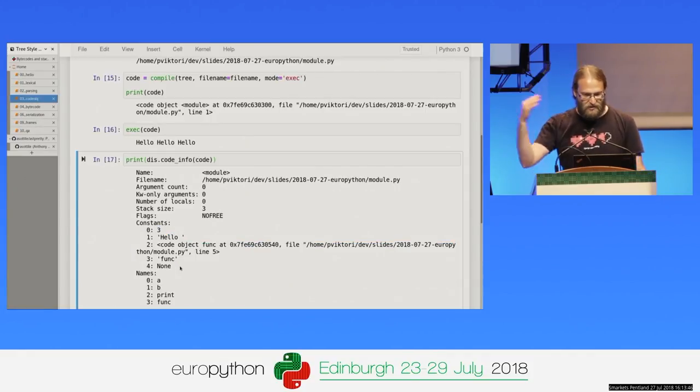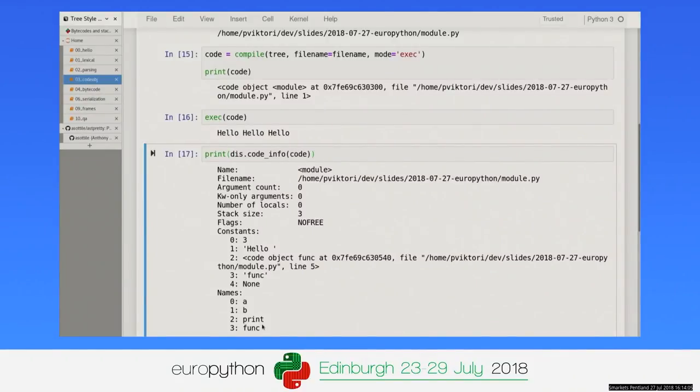So whatever constants are present are put into a tuple, and then they're referred by an index. We also have names, because inside the code object, usually Python refers to everything by numerical index. And when it needs to print a backtrace or generate the mapping of variables to values, it will look here and get the names of the actual variables.